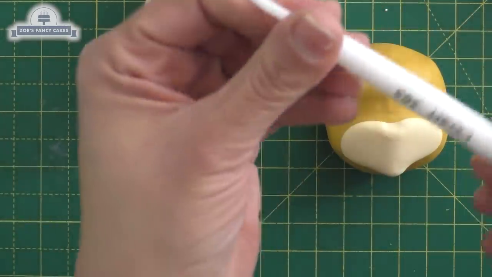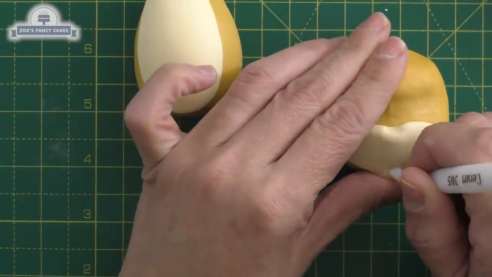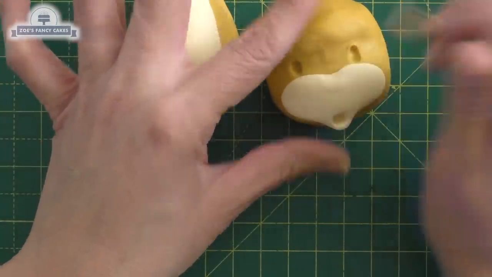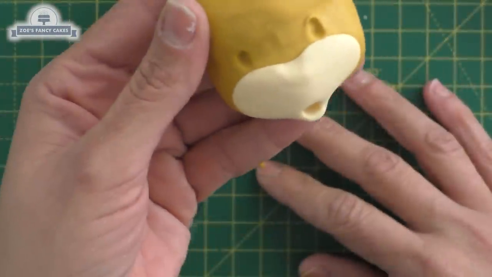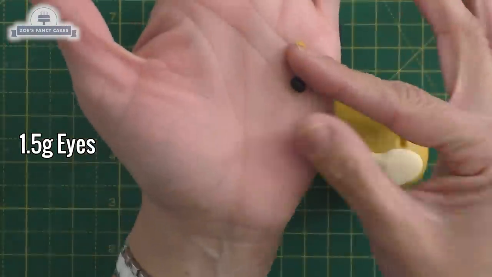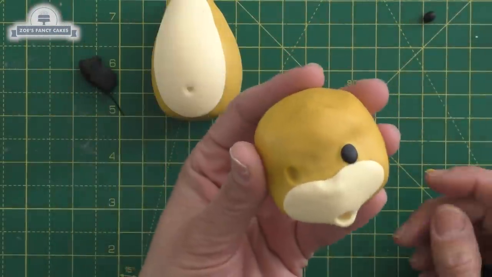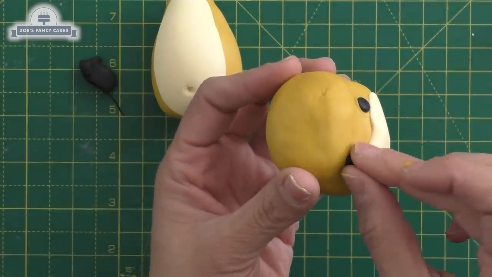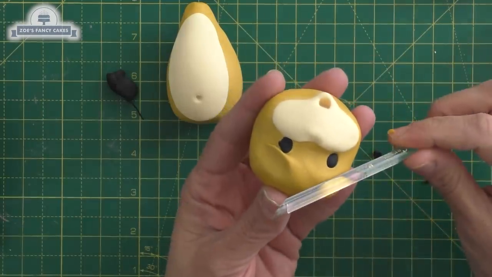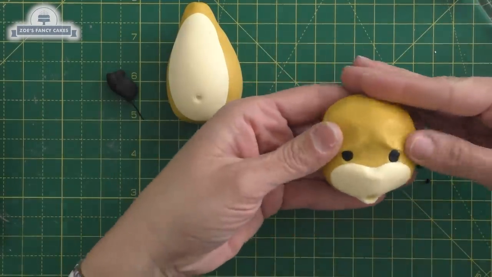And then we're just going to use this little serrat tool to push in a mouth. So push in and then pull it down. And then this little rubber ended tool to create little eye sockets. Now she's using some black paste for the eyes. So just two ovals about the size of those eye sockets, and just going to press those in firmly. Marisol's going to make her lion look a little bit sad by pushing down the eyebrow area.